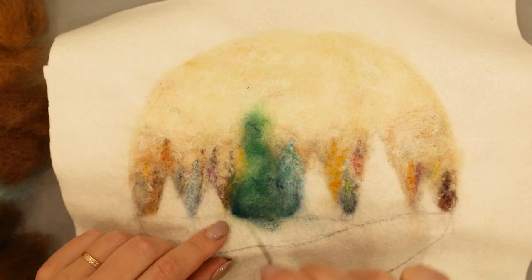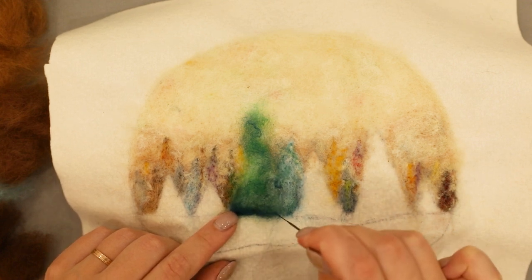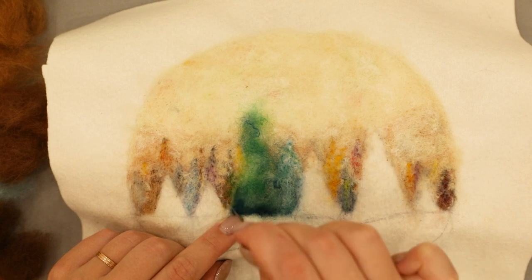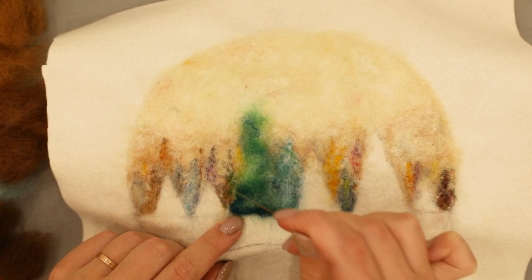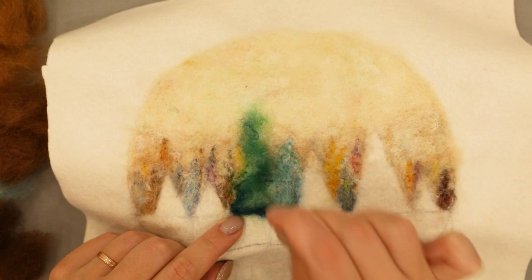When you're felting, of course, it's better to try to stay in the guidelines we have in place for the bottom of our tree. But if you accidentally go over the line, don't worry. We will add the snow later on, and this will help us to clean up everything that has to be cleaned.